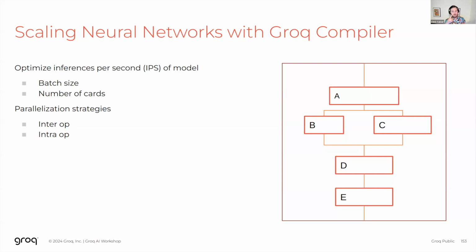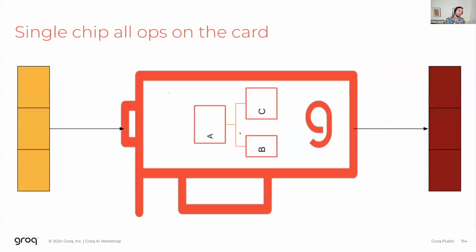The thing that becomes interesting and not obvious about looking at scaling experiments is that there are both inter-op parallelization strategies, where you can maybe compute B on one chip, C on another chip, and intra-op parallelization opportunities. So I've tried to give a little diagram here. Imagine this is a batch, some vector with 3 elements, so batch size 1. And you can compile the model on a single card. It fits, it's a small model, which are the ones we're going to talk about in a little bit. And then you have some output.